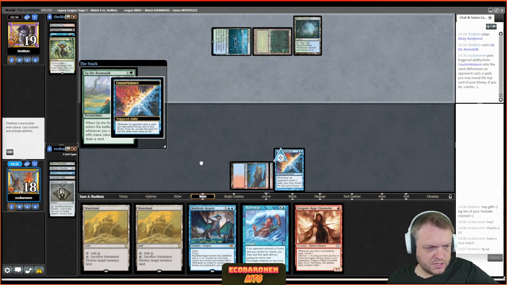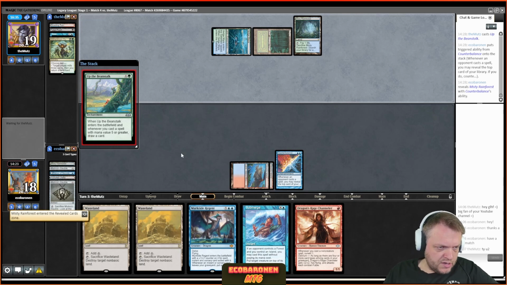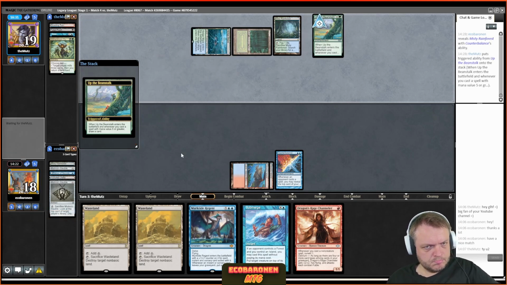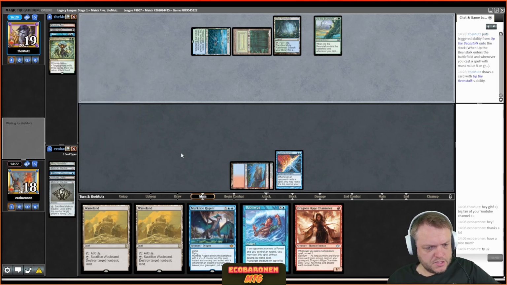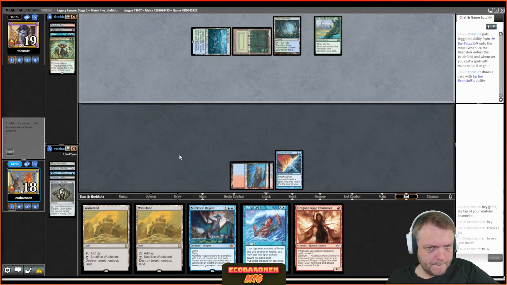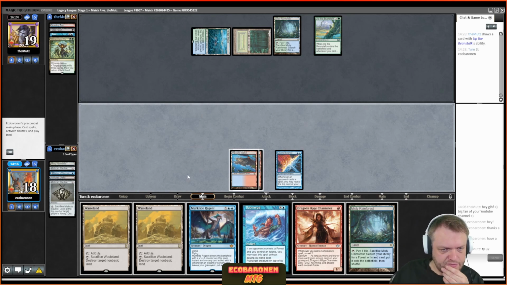Here's Up the Beanstalk, which is very, very good. Misty Rainforest, so the coast is clear. Up the Beanstalk makes Murktide, Murderous Cut, stuff like that better. And I believe once it's in play, I don't have many, if any, answers for it.